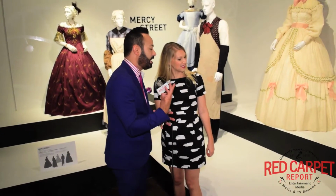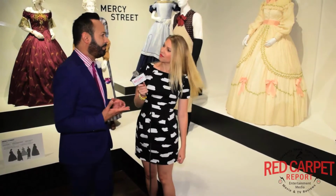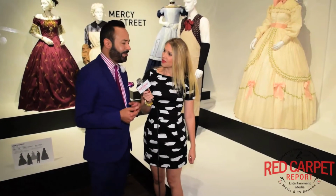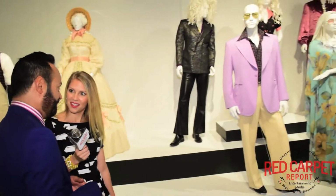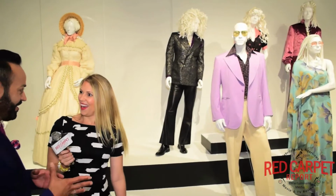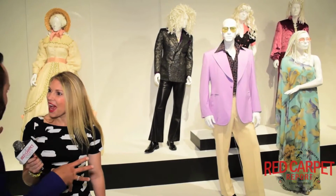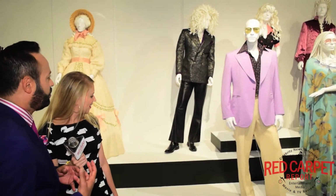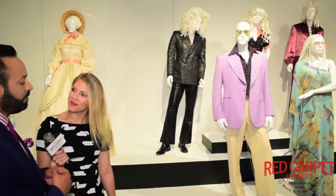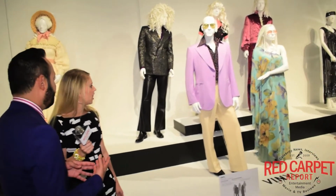The costume designer was really influenced by the New York music vibe, and photographs of Patti Smith, and also a magazine called Star, which was put out by female groupies. Really? Yeah, and so there were photos from the 1970s, and so he got to see how they dressed. There was a lot of research, looking at those clothes and going to vintage stores, and also recreating a lot of 1970s dresses, like from Halston, but making sure that they were done correctly.